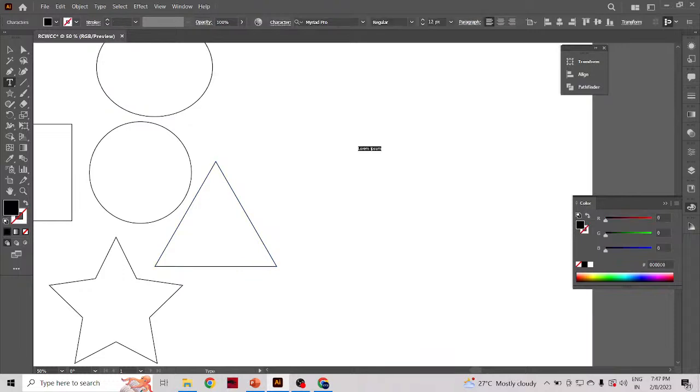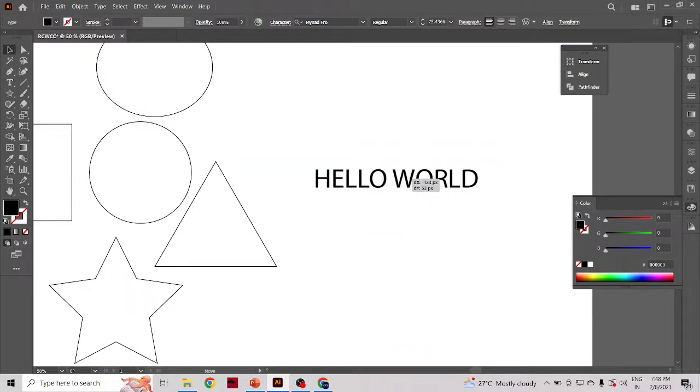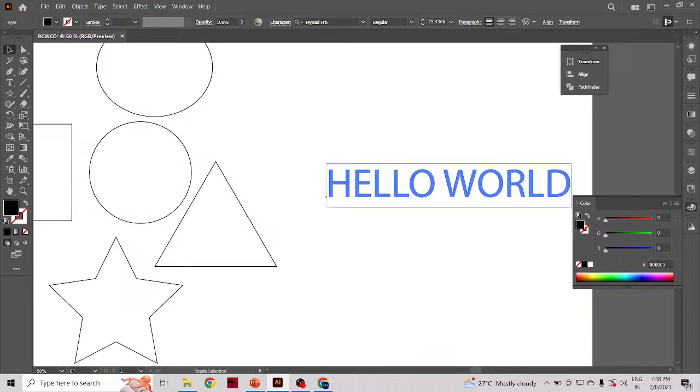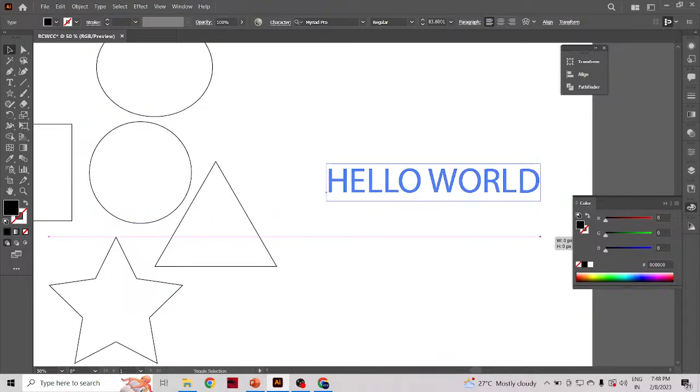Now if you just click on the space in the artboard, a text layer will be created. Here you can type in your respective text to convey whatever you want. Now I have typed in hello world. Similarly, as we had with the shapes, for scaling I am holding shift and clicking on this corner and dragging out and dragging in.